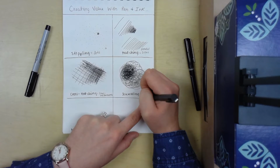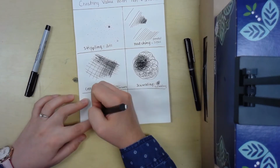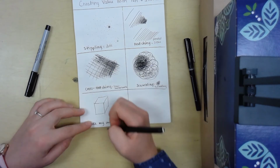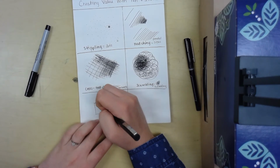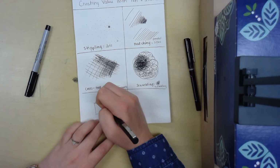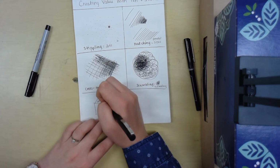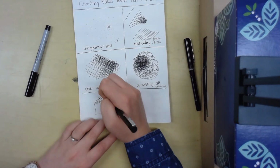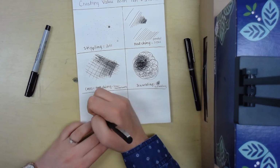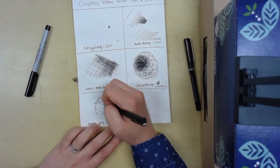And then the last way you can make value is just to create your own. So maybe I want to draw a cube, and instead of using lines for hatching or cross hatching, I'm going to just use lots of little X's. They don't have to be perfect. This is another way to create value without blending or smudging. You could do this with literally anything. Maybe your symbol is little triangles, or you could do it with little smiley faces. You can make value like this with literally anything.